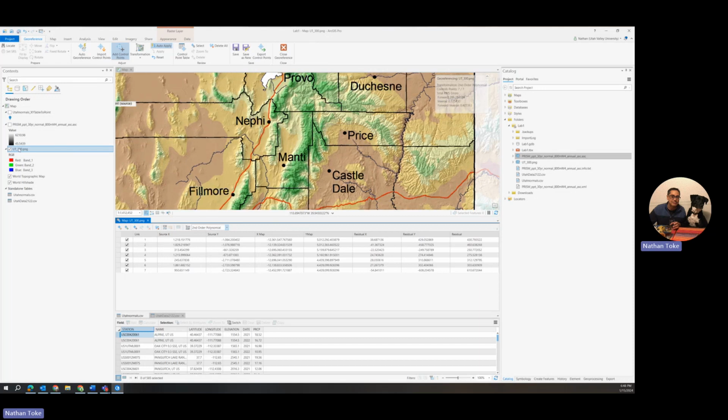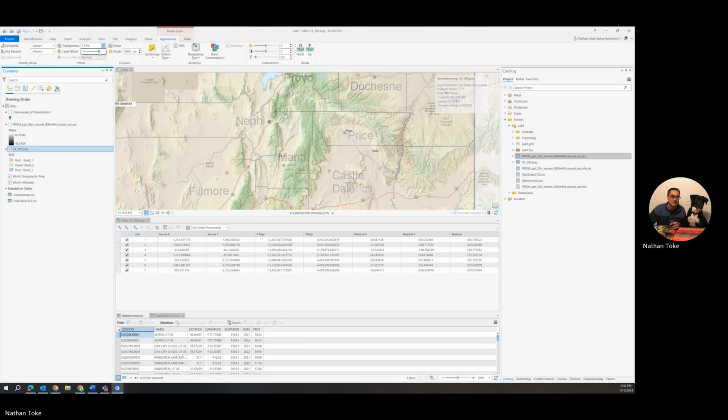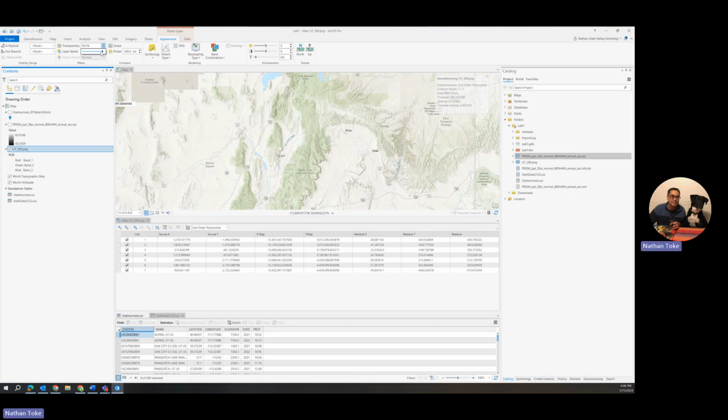One way to tell that would be to maybe make this thing somewhat transparent. So I think if we go to appearance, we can make it a little transparent.